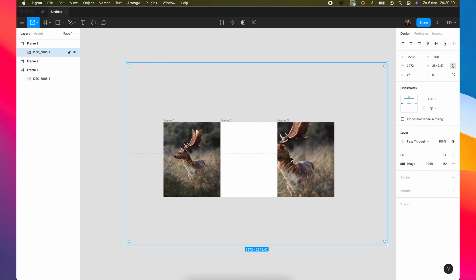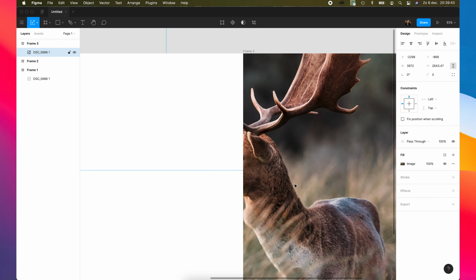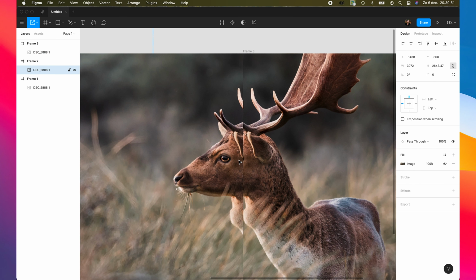It's always nice to see a little bit of the last photo in the second photo, so you want to swipe to the end of this carousel. In this case, I'm going to cut off the head on the third photo and place it in the second photo. Again, press Alt on your keyboard and duplicate it to the second artboard. Pay a lot of attention, because this is free software and we don't work with automatic rulers. So zoom in.